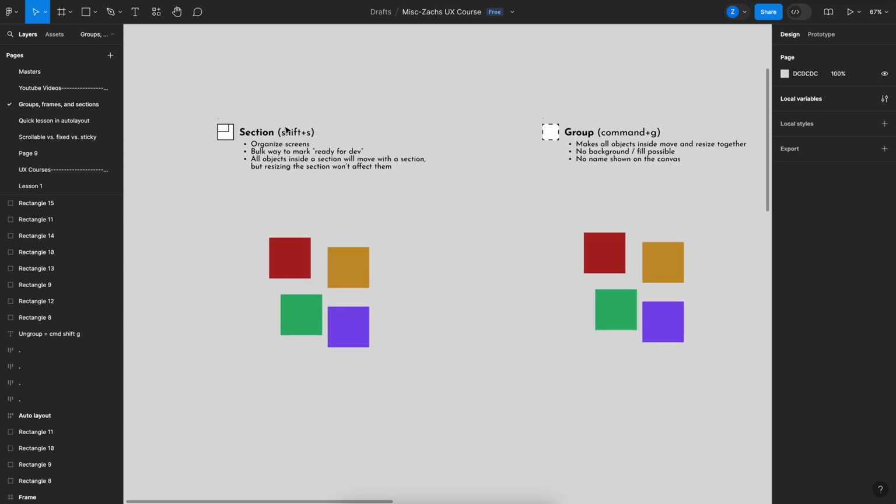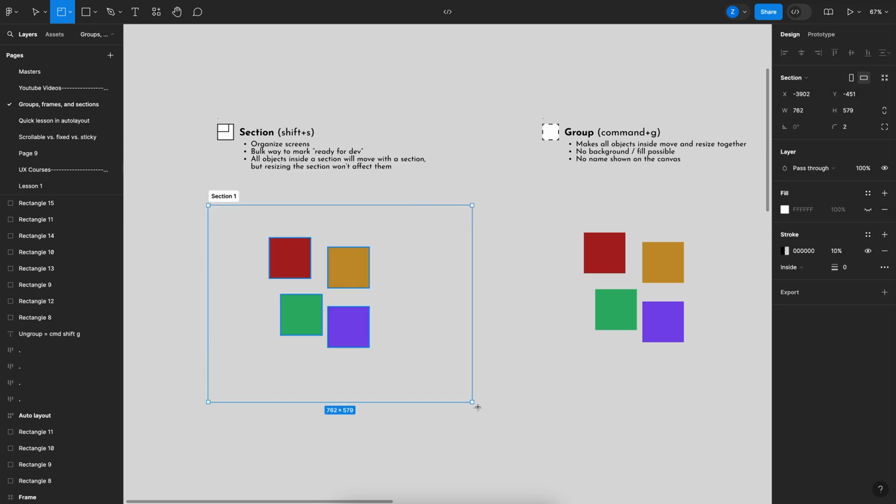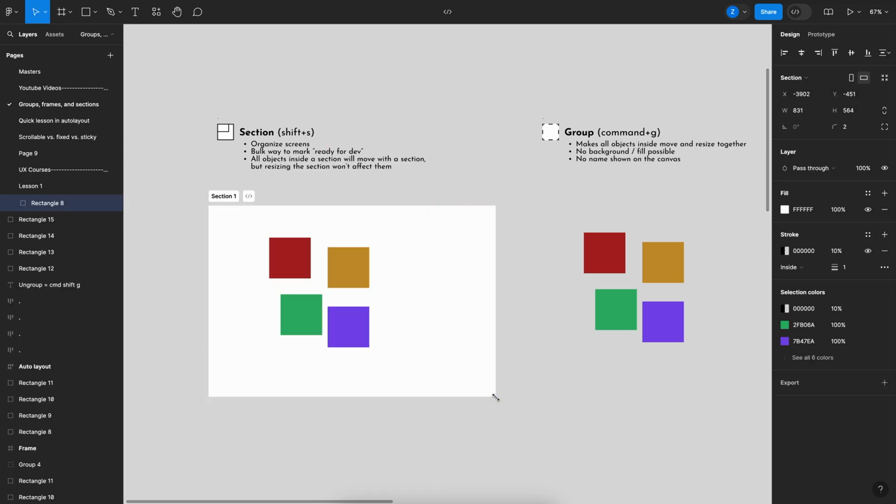Sections are really for organizing the more high level things. It could be iterations of a workflow you're working on, or maybe different alternatives, but typically sections will have several screens or elements inside of them. Just to demonstrate with these four boxes here, I just did Shift S and I can expand this section over here.